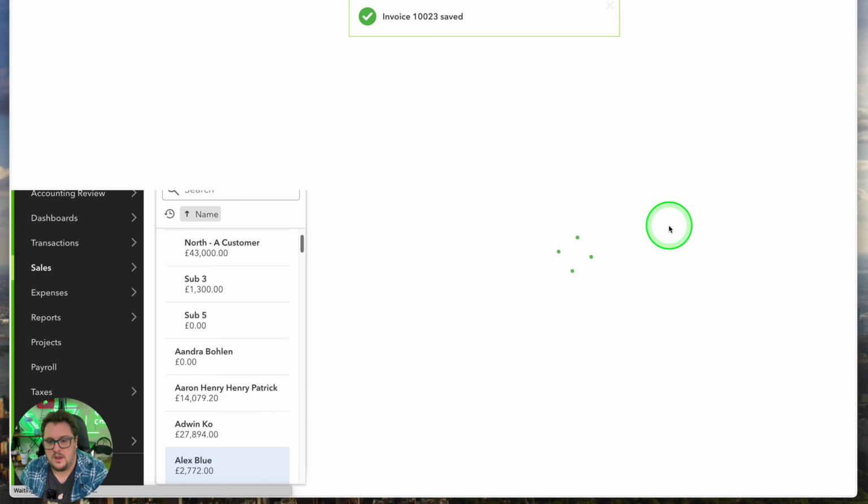That means I can save and close, generate the invoices. And the idea is that every time I incur a cost or incur some service that I want to make sure I invoice for, I can use billable expenses or delayed charges to ensure that my invoice and my customer never gets missed going forward. And next time I raise an invoice for them, I'm already prompted with items that need to be included. And as long as I don't forget to include those, then I'm all happy and all good.